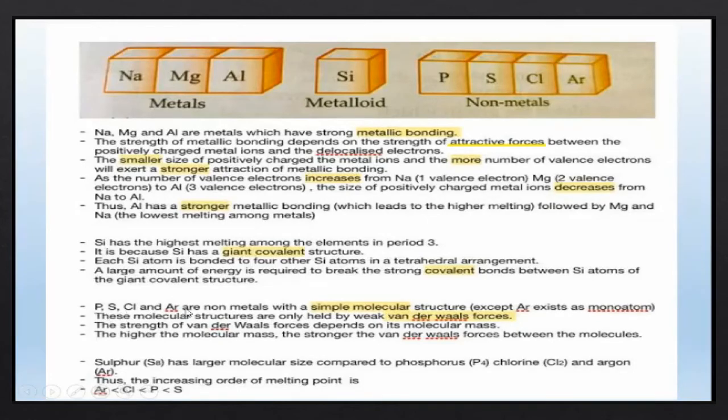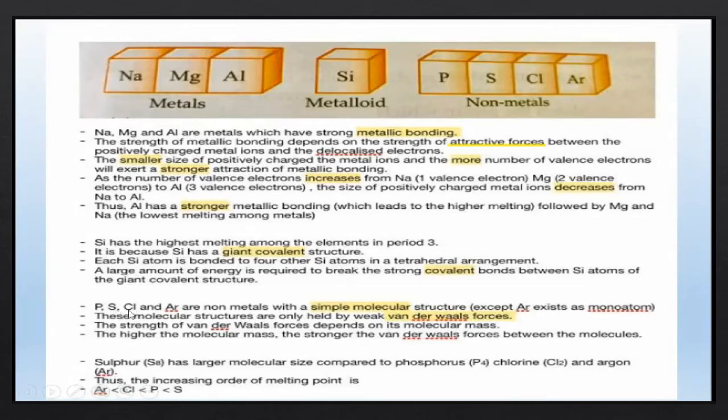Phosphorus, Silicon sulfur, chlorine, and argon are non-metal. Okay. I think her internet is slow. Yeah, I also think so. Okay, thank you. Okay, Rose. Soalan seterusnya. Rose, are you here? Rose?